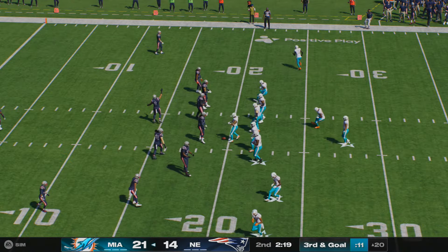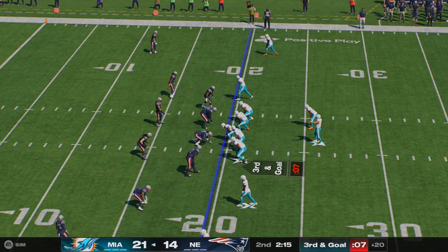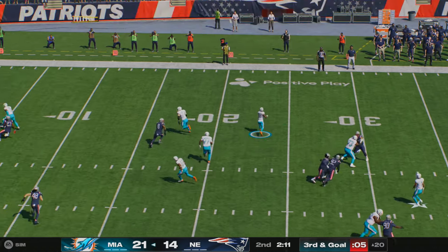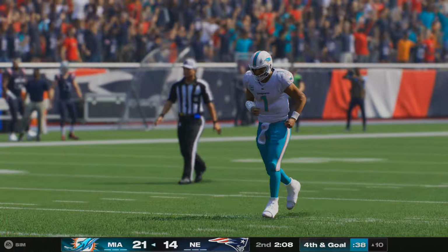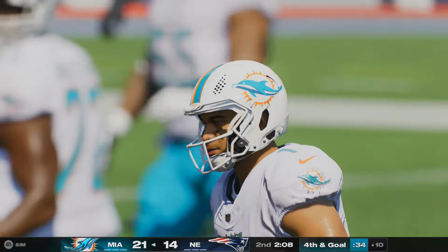Yeah, now from this spot on third down, I think he'd probably throw it here. Yeah, I don't think there's any question about it. They won't even send in a running play here, I don't believe. I think they go ahead and try and throw it for a touchdown. They set up the screen. Achan has it. And he is out of bounds, getting it down to the 10. A gain of 9, not enough, and it's fourth down.